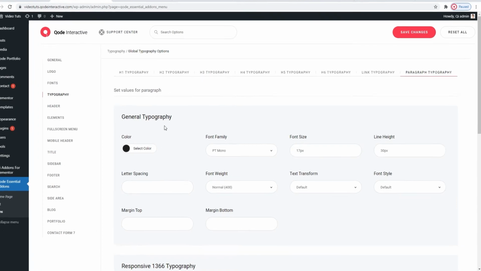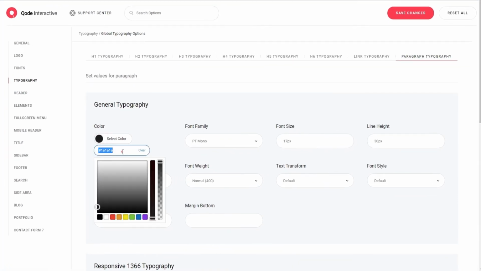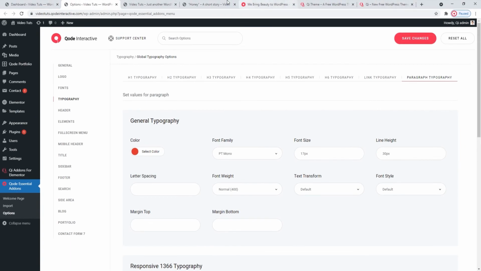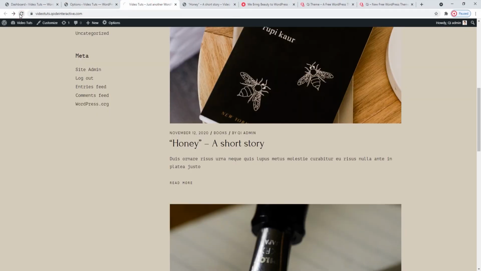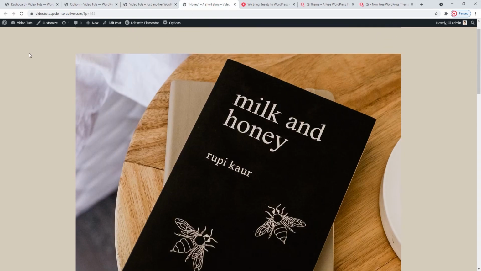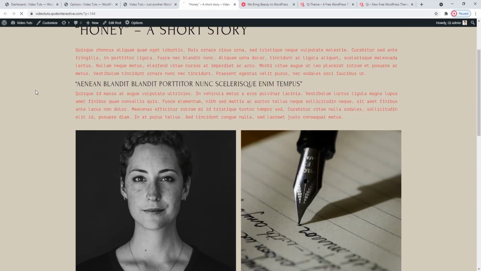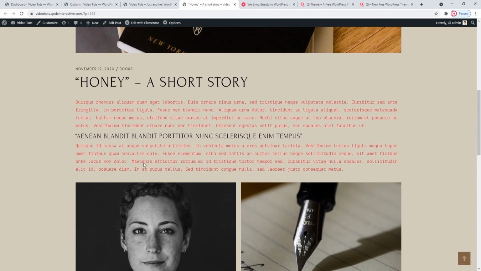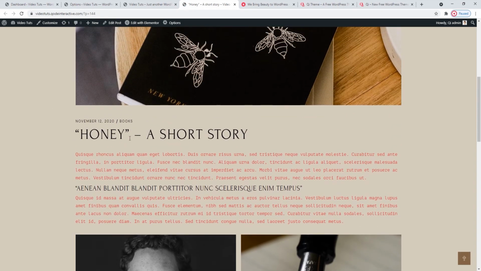To show you what this might look like, I'll change the color of the text to a different shade. Say this. Save. Then refresh. Alright, here it is. The excerpts in the list are now in red. And if we look at the blog single, refresh, there. All the paragraph text is red and the only exceptions are titles with different H tags.